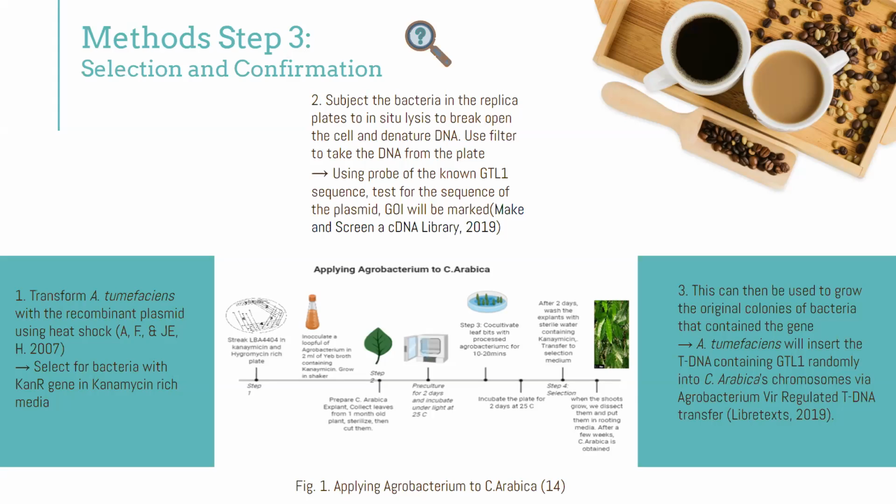The picture in the middle shows the steps that we will use in the lab to make a genetically modified Arabica plant, and we will let you read on your own, which you will find contains all the necessary steps, from treating the Agrobacterium to transforming them, then co-cultivating them with the plant explants, and selecting the successes.